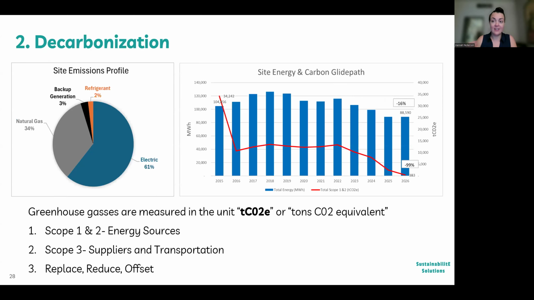Which brings us to our next topic, which is decarbonization. So, if you've signed up for this webinar, if you're listening to it, you probably already have sustainability in the back of your mind. You're probably at least somewhat familiar with the fact that we are in a climate crisis. Greenhouse gas concentrations are reaching levels not seen in literally millions of years, and this is creating a greenhouse gas warming effect, which is leading to extreme weather, etc.